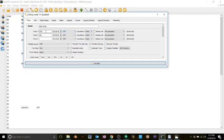So I'm going to count up, so I'm going to do throttle. I'm going to go over here, and I'm going to tie this to throttle switch, THS. Countdown is silent. I don't want to count every second. I do want it to announce the minutes. So when it hits 1 minute, it's going to say 1 minute, okay? Do I want it to be persistent, meaning when it gets to 3 minutes or whatever, if you did the countdown, it will keep telling you over and over. On time, this one I just want to turn on. Let's see where to go.